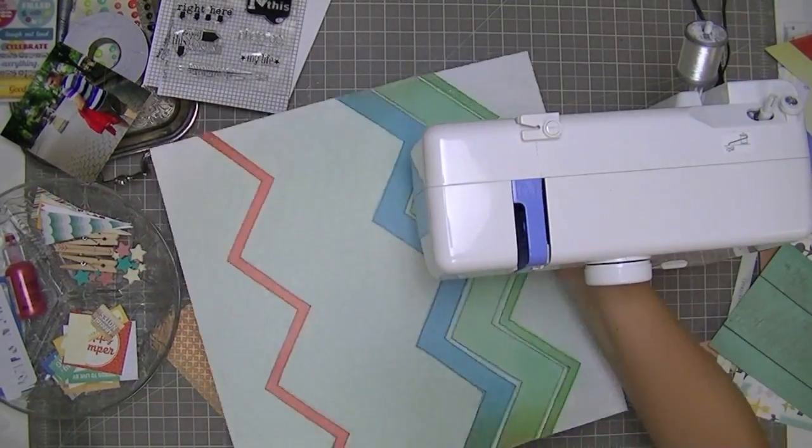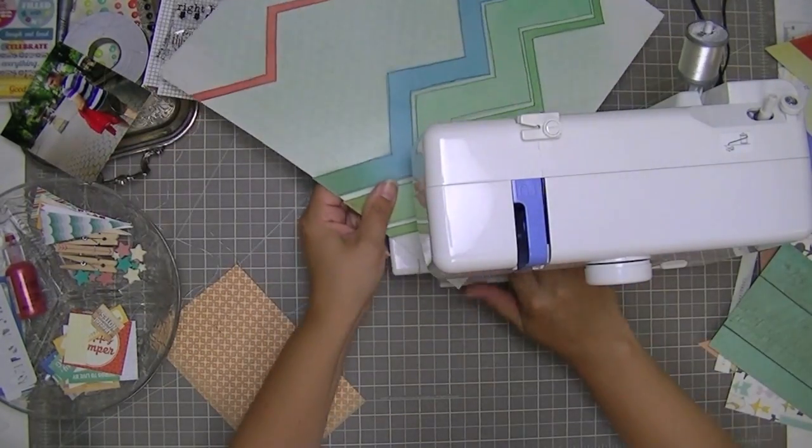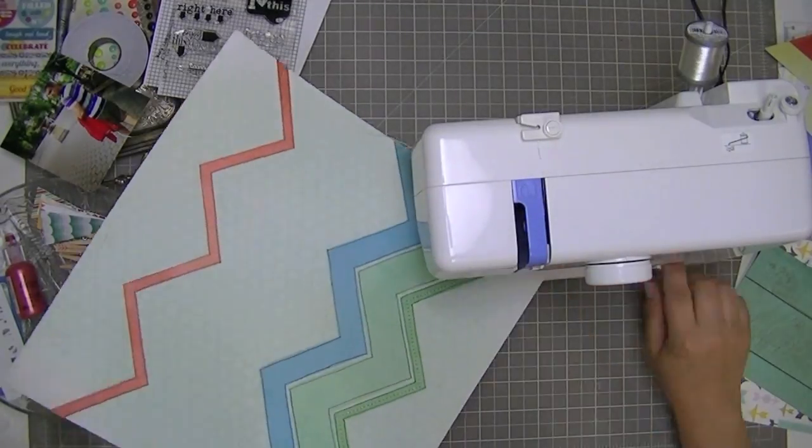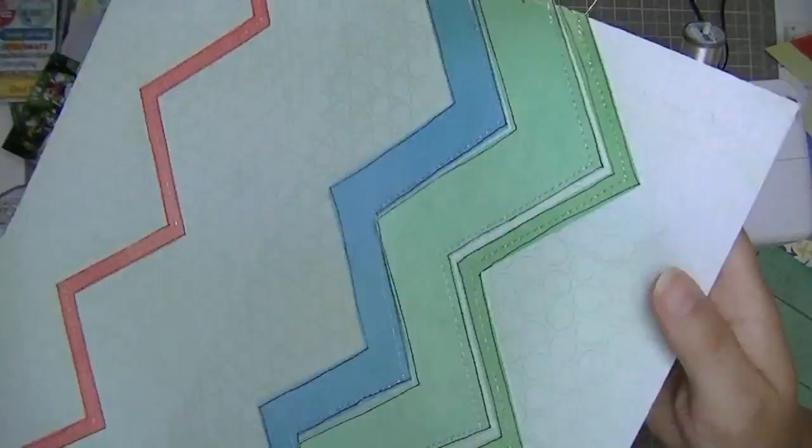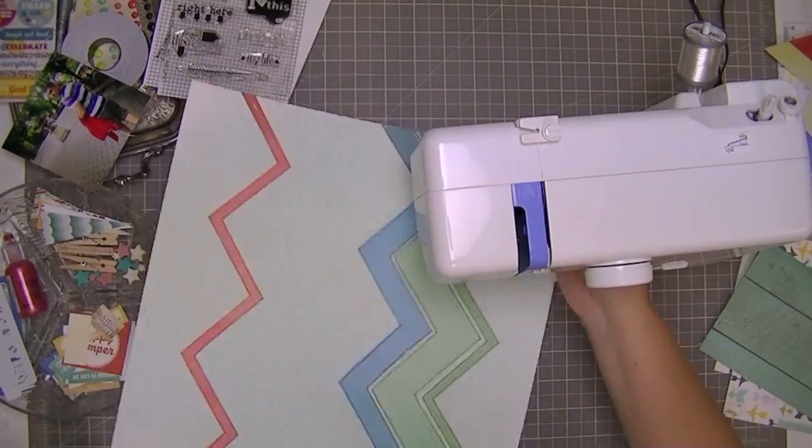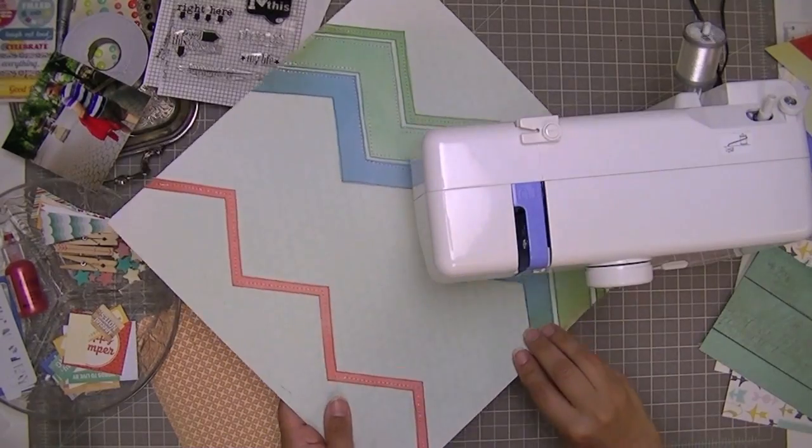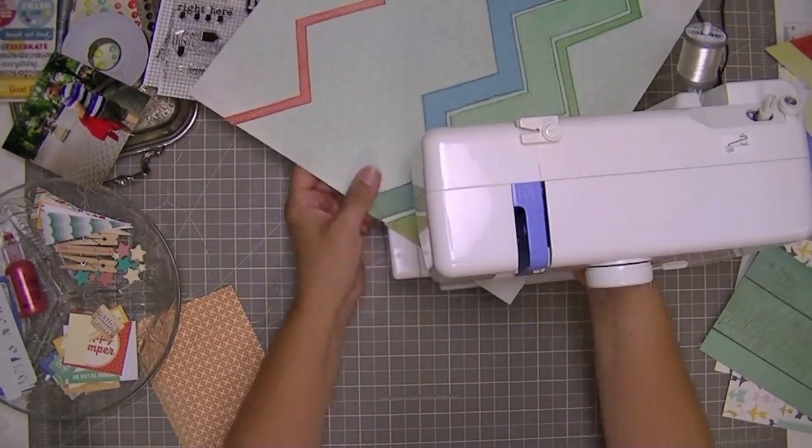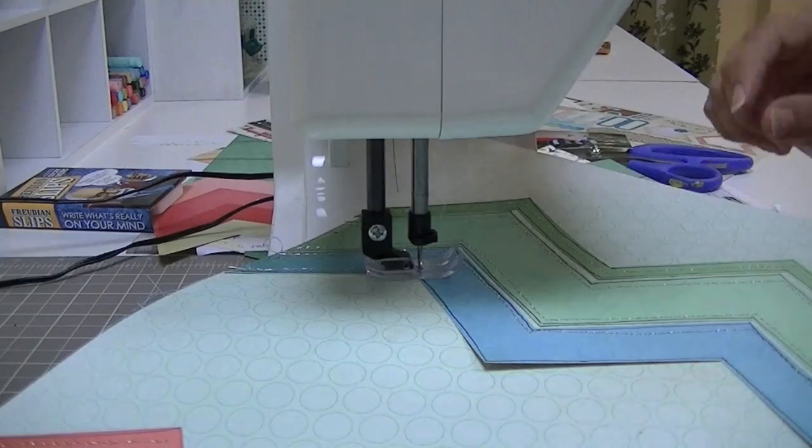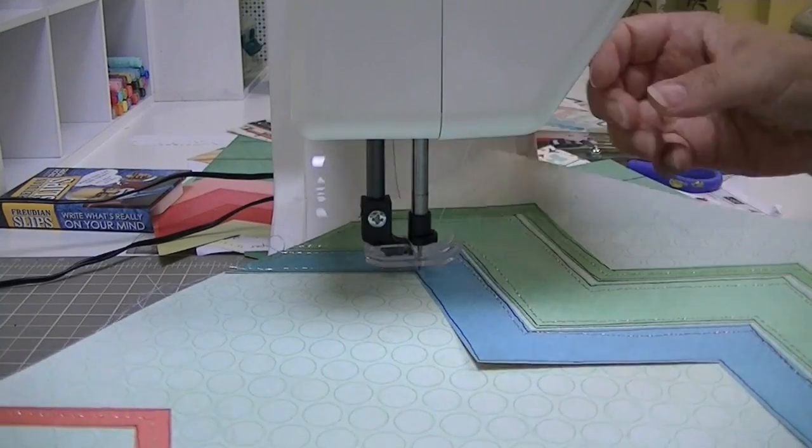And I'll come back when the thread is working properly. There you go. Now I can tell that it's threaded properly. It has to go around that purple part at the top and it wasn't around it. So now I'm just sewing. I'm showing you my sewing there. And hang on a second. I'm going to show you a close-up. Yes, I'm going to show you a close-up in just a few seconds here. So you just see me stitching the zigzags. And I decided to change my camera angle here so I could show you how I'm stitching the zigzag.